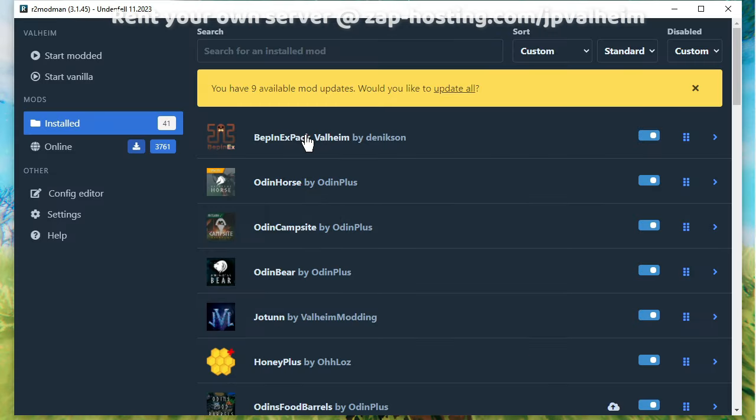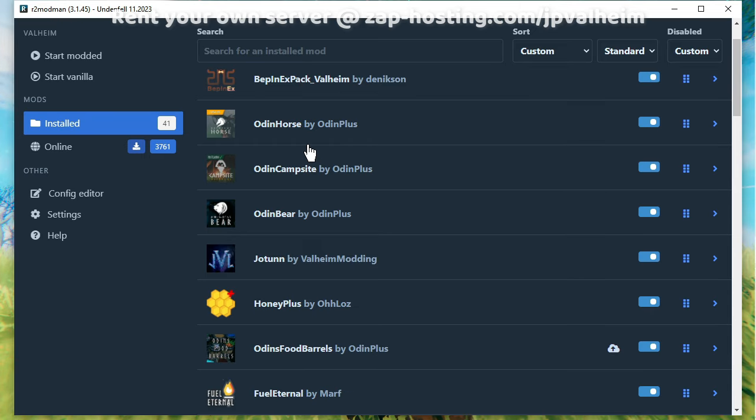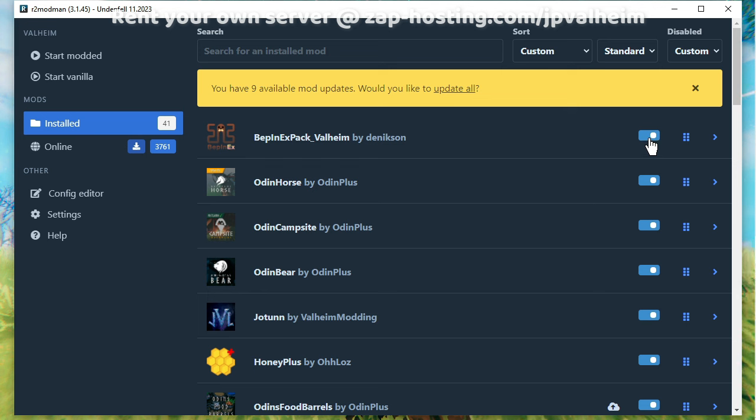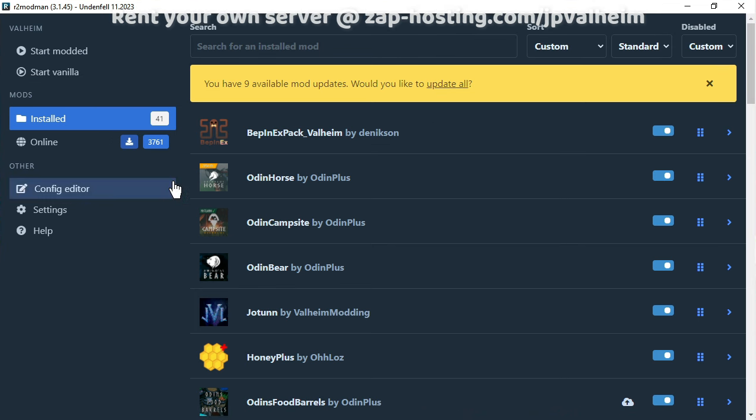This tool allows you to set up custom profiles for every server that you want to join, allowing you to enable or update mods at the click of a button, and then launch either modded Valheim or regular Valheim without actually changing all the file locations of the mod installations. Using this tool or something similar is absolutely critical if you plan on running a modded Valheim server. It's going to make your server much easier for people to join. All you'll have to do is tell people to download the R2 Modman list for your server, and that will automatically install all of the mods that they need.